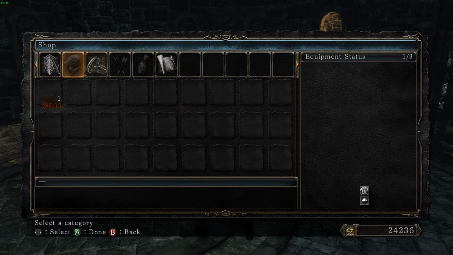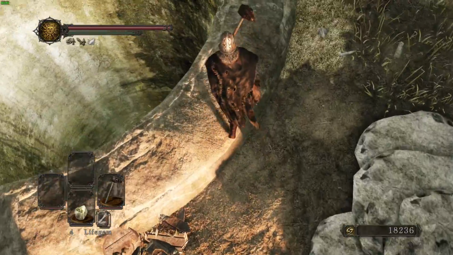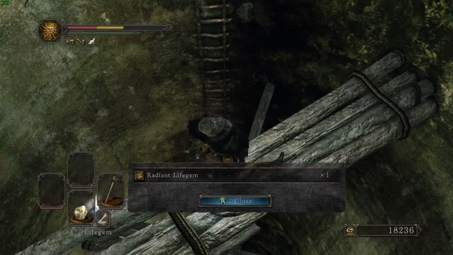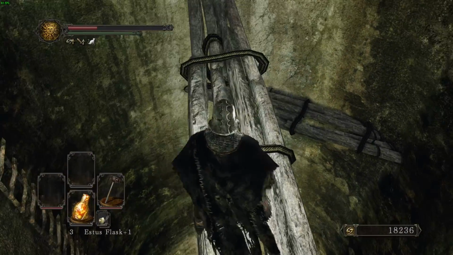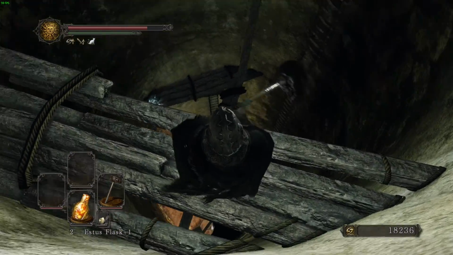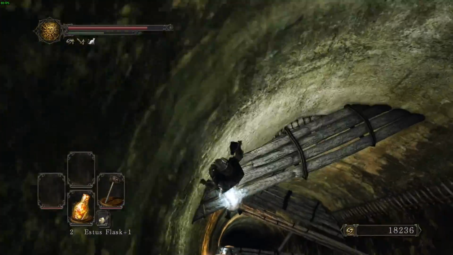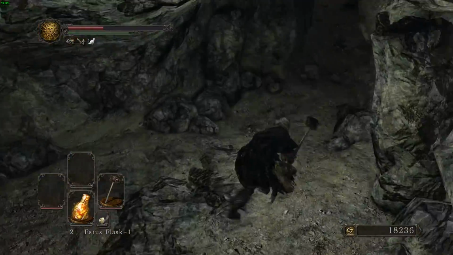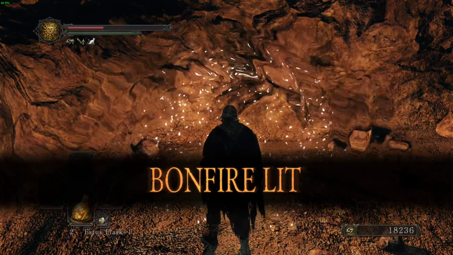I am missing a couple spells from Licia, so I come back to her and I grab the lightning spell, and then I come back down and I go down towards the gutter. I left this part in as well just in case anybody wanted to see me jump down the thing here. The ladders don't go to the correct area if I remember correctly, so you have to actually do what I do, and you jump down all these platforms. But eventually here we are, we make it down to the Grave of Saints, and I grab the bonfire.